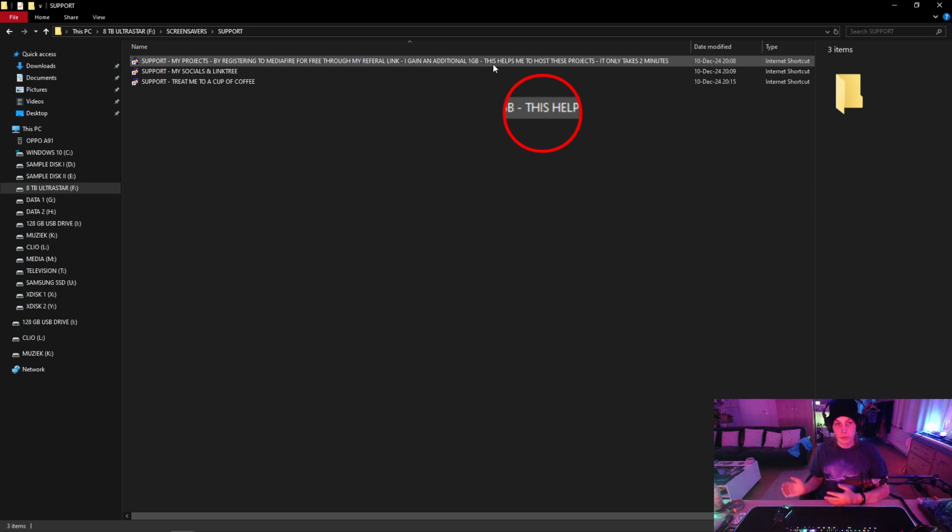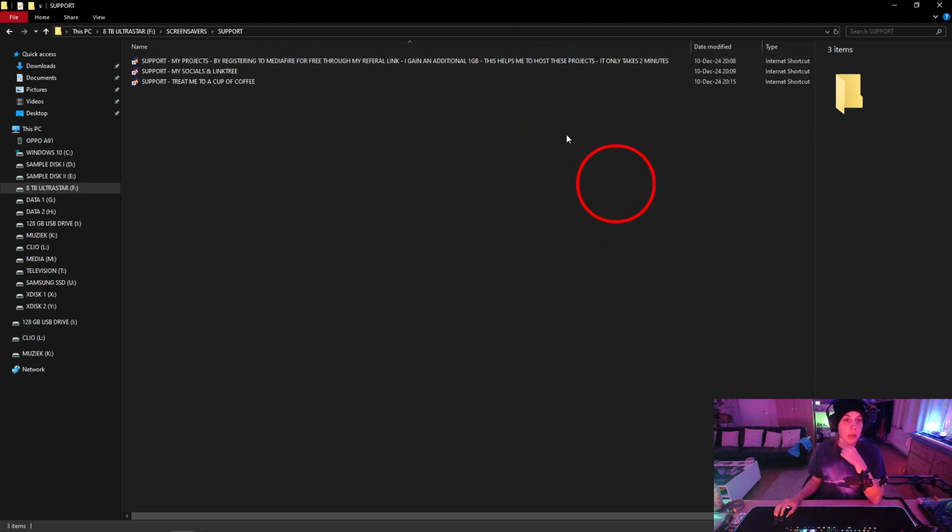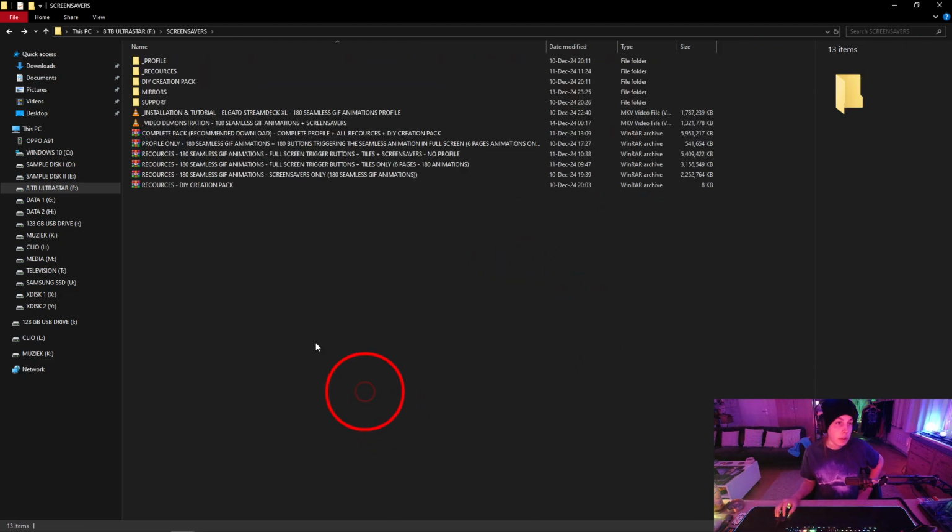I gain another 1 gigabyte for future projects, like I'm working on a wallpaper profile with like 8 separate profiles in that, and some of these profiles contain like 6 pages already of full screen wallpapers. So that's also like 180 wallpapers, full screen, like nature wallpapers, space wallpapers, all kinds of stuff. But that's not yet finished, but that might also take up a lot of space.